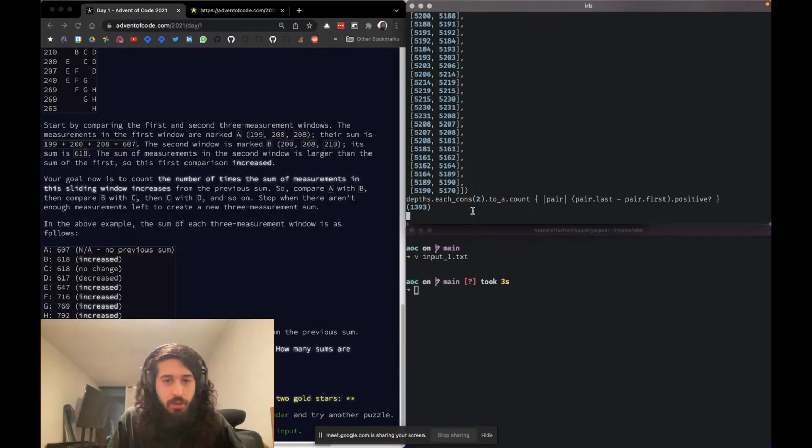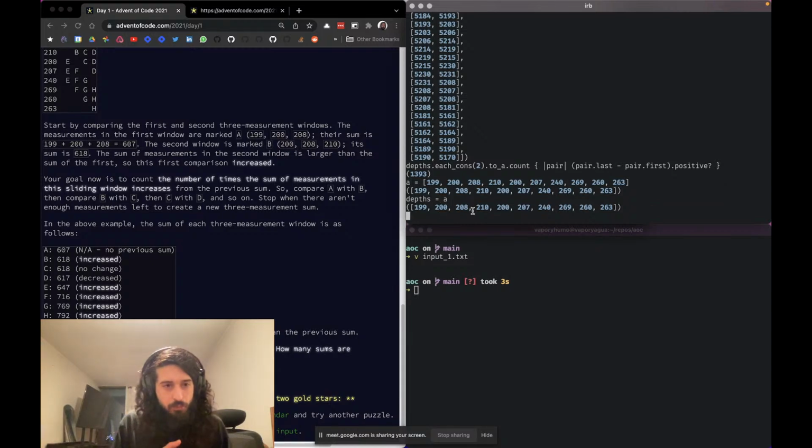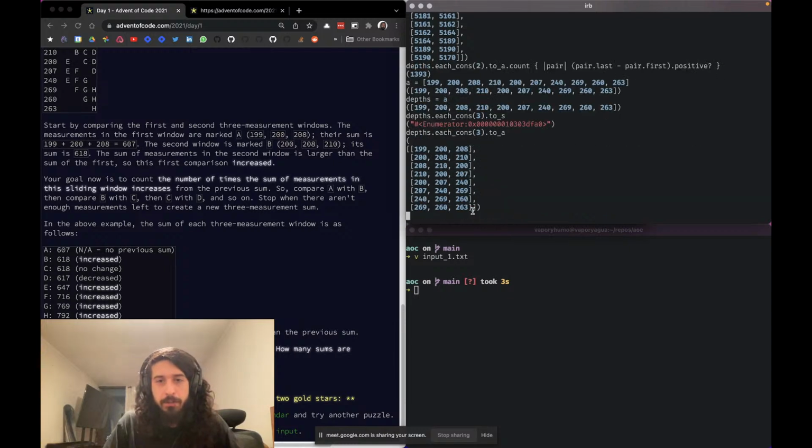Okay, so the first thing we want is to get our original input back so we can work with it. And we'll try to construct the three item windows. So we'll use the same method we used before, that is each cons 3. So that will get us an array of 3 continuous items, and we'll do a map on them, and we'll make sum.